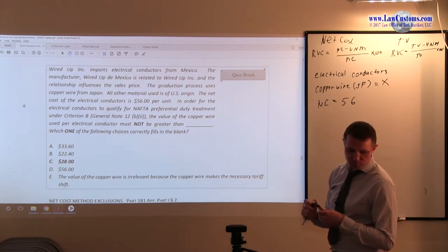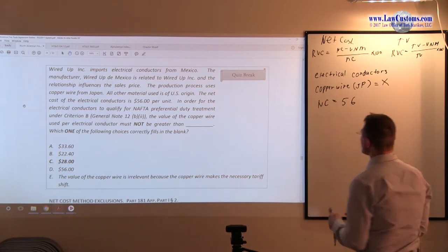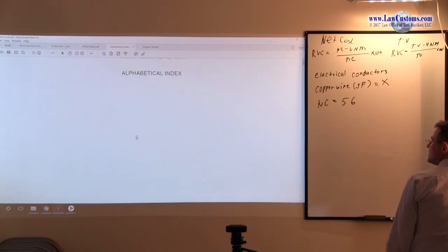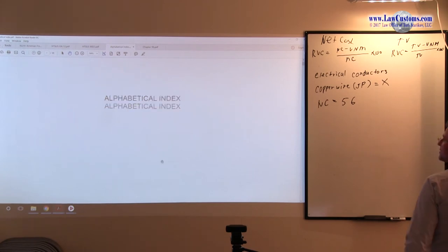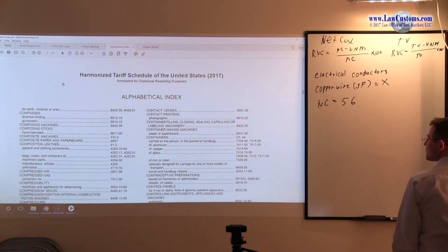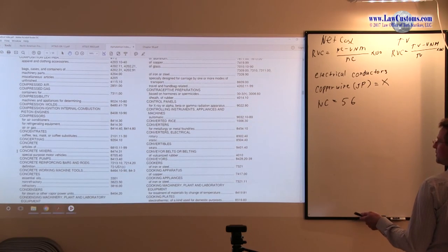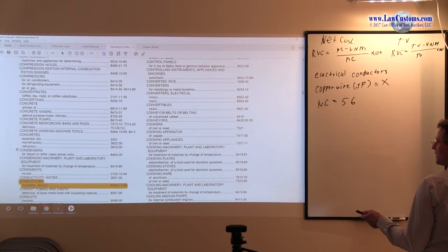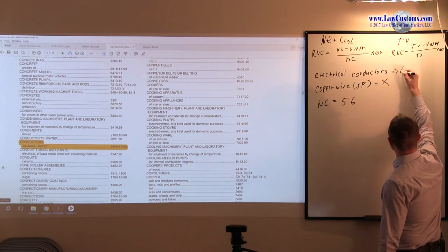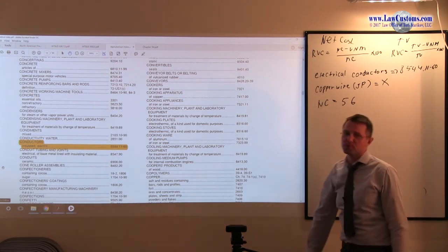First thing we need to notice is other rules. So what we need to establish is the electrical conductors. What we do is we go to the alphabetical index and we scroll through to the electrical conductors. For the sake of time I'm just going to go straight into that page. Why not worry about electrical because conductors here is a noun. Right here, conductors. Conductors are classified under HTS US and we have the following options: 85.44.11, subheading 11 through subheading 60.